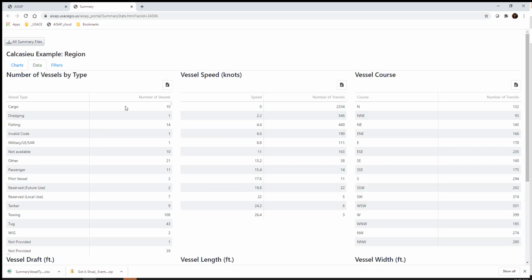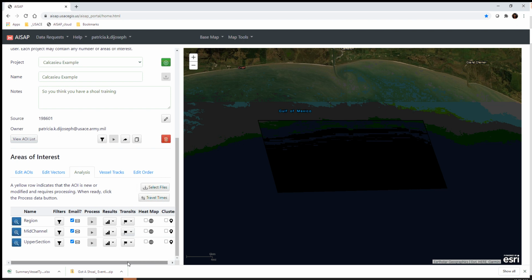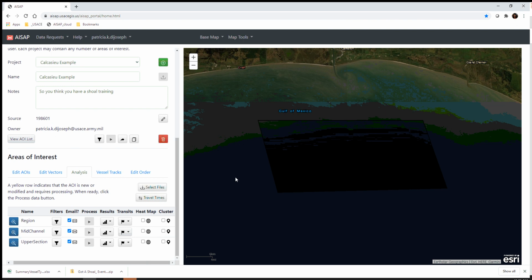This is telling us all the different types of vessels that were seen within the region. You can see there was one dredge, fishing vessels, a lot of towing vessels. So just go ahead and explore the different buttons, turn on the different heat maps, and as you're going through, think about how this could be useful. Or if you're not sure how it could be useful, or you think maybe it could be but you're not quite sure if it's applicable, ask one of the instructors and we'd be happy to walk you through it. And that is the end of exercise 4.